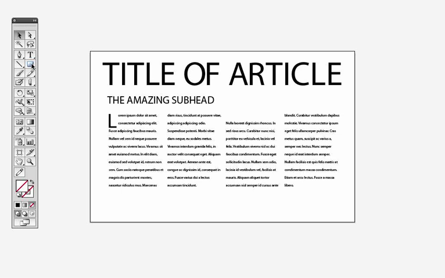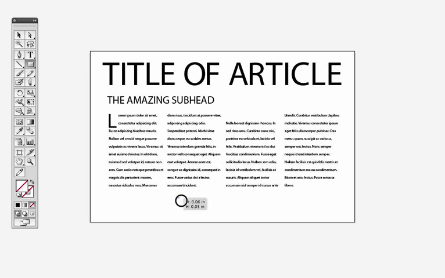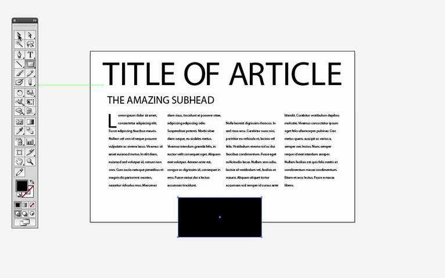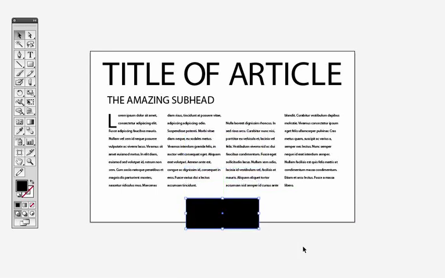And we're going to use the same technique that we used before with text wrap, but we're going to use a colored box this time just for a little bit of excitement. Okay, so we're going to take the rectangle tool and do it just a little bit out of the space here because my intention is that I want this box to be right here, and I want the copy to wrap around it. We're going to put our pull quote right in the center. I'm just going to use the Option key a little bit just to get a feel of how it's going to look. I'm going to build it off to the side, and then we're going to bring it back in when we're ready.